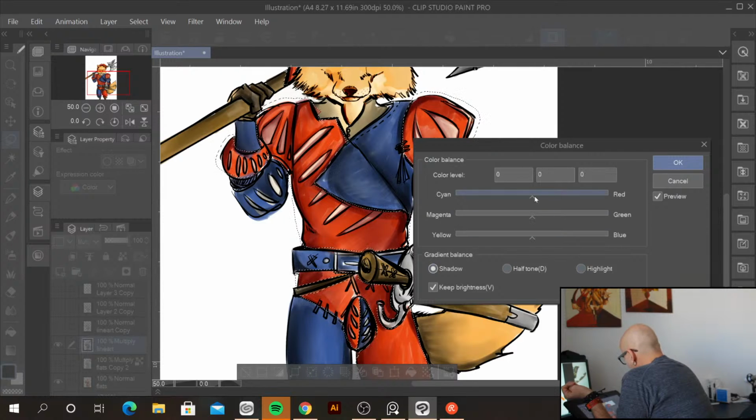And the shadows are reddish, so more magenta, and on the opposite side, a little yellow to make them into something. Let me see it. Oh, with the blue is better. And the highlights, obviously, these are red. Oh, we don't want magenta. No, I like this one. Let me show you. Yeah, this is way better.